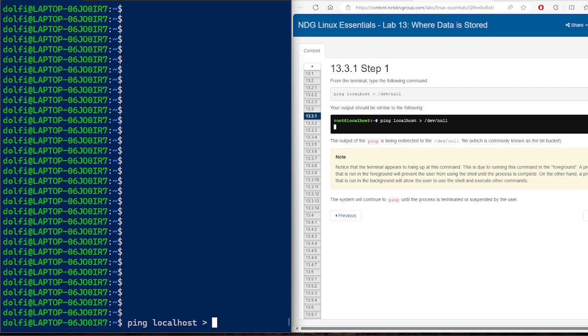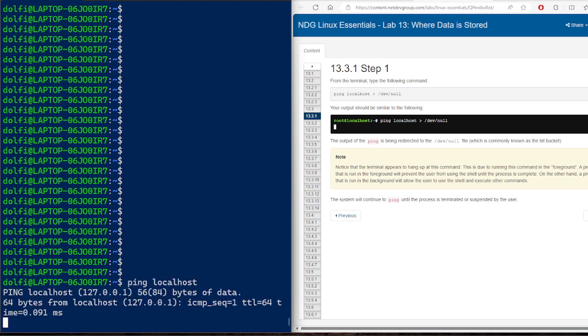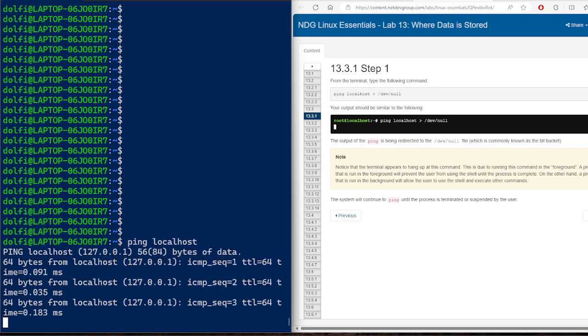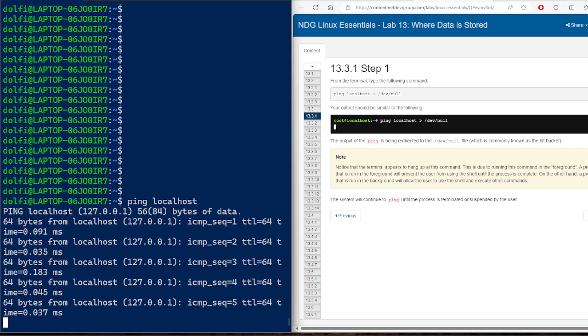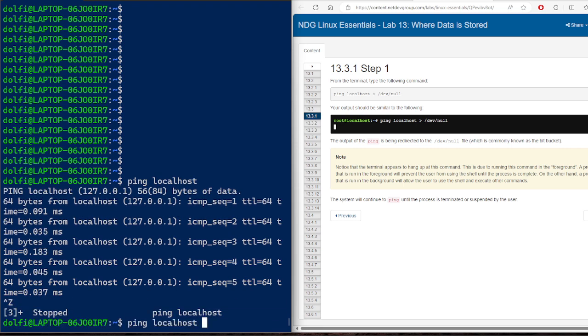I don't need to see the output, because if you do it like this, then the output will be continuously printed on the screen. And as you already know from previous videos, you can redirect the output to another file so you can see it later or analyze it later. Please see one of the previous videos if you don't understand what I'm talking about.